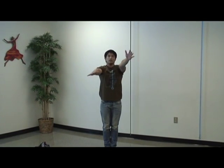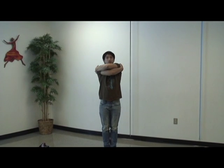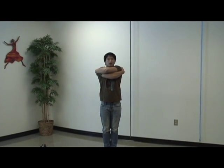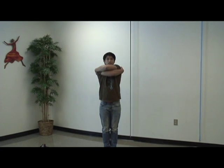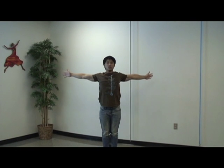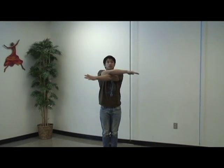Four, left over right. Grab your shoulders, tight, tight. Squeeze all that tension out. Release, release. Stretch back. Right over left, all the way through.